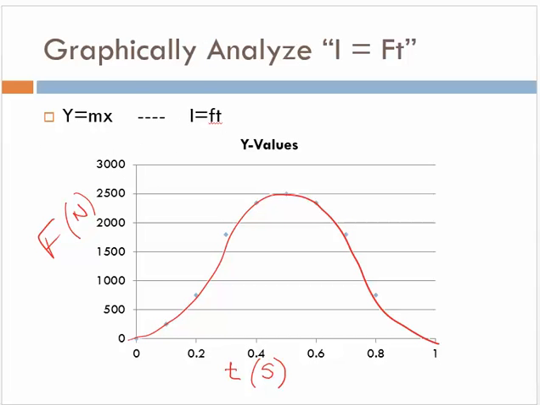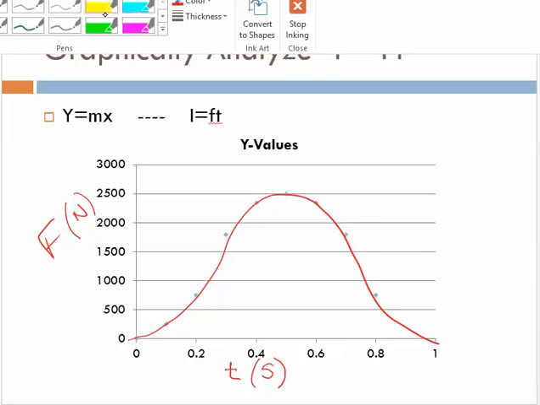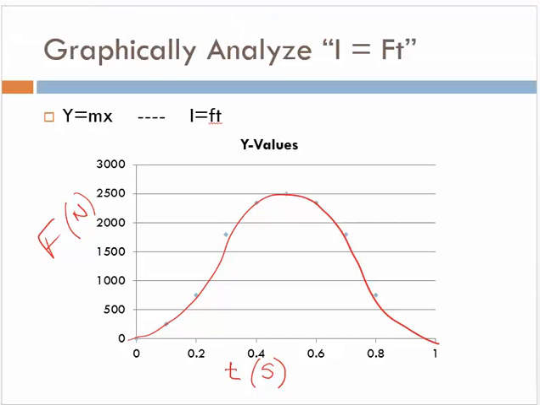Okay, here's our first equation. This looks a lot like either a graph you have seen or you're going to see when we talk about impulse. What I want to show you with this then is there's really two things you can do with equations if you're going to analyze them. First, you can find the slope by dividing the x and y components. And in this case, that would be force divided by time. And that's not really anything that we want to do right now. So the slope with force and time doesn't really give me anything.